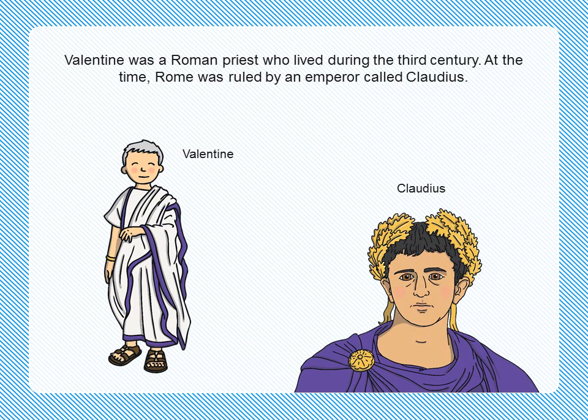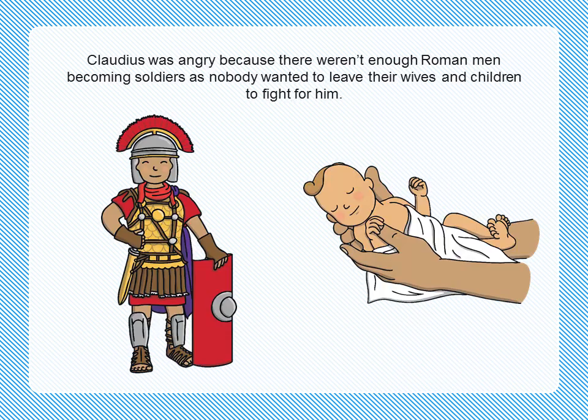I'm going to tell you that story again with some pictures. So, Valentine was a Roman priest who lived during the 3rd century. At the time, Rome was ruled by an emperor named Claudius. Claudius was angry because there weren't enough Roman men becoming soldiers, as nobody wanted to leave their wives and children to fight for him.